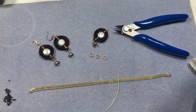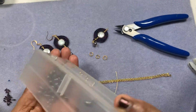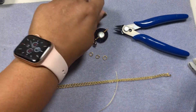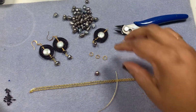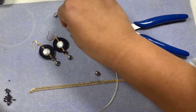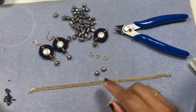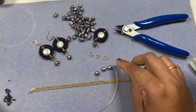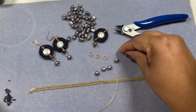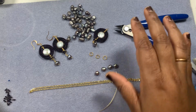This is my pearl stash that I've been using. Let me grab some, put it over here and see which one matches. This is from the same strand or a different strand, I'm not so sure, but normally these pearls, even if they belong to the same strand, have a different hue on one side than the other side. So you just want to make sure that you have the right ones for your project. Just like this will be good for earrings, so you need to match it out.